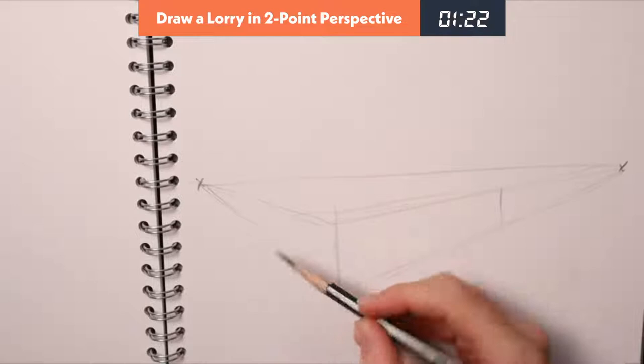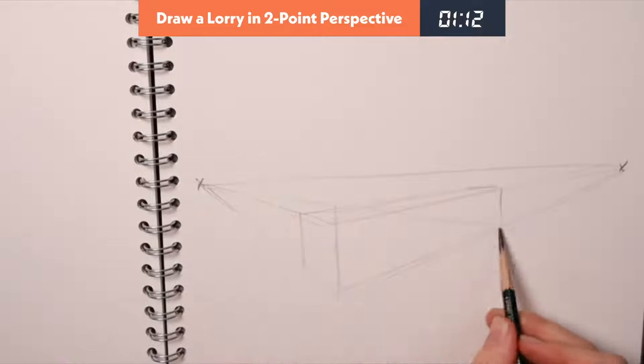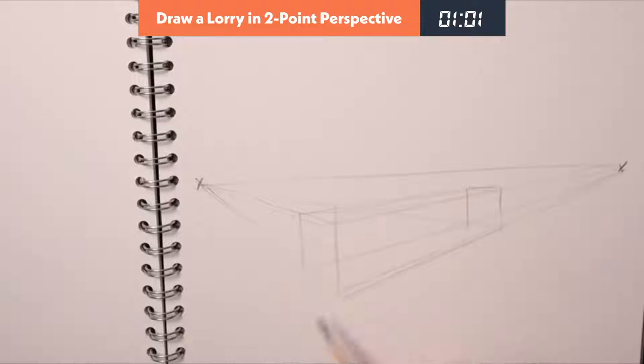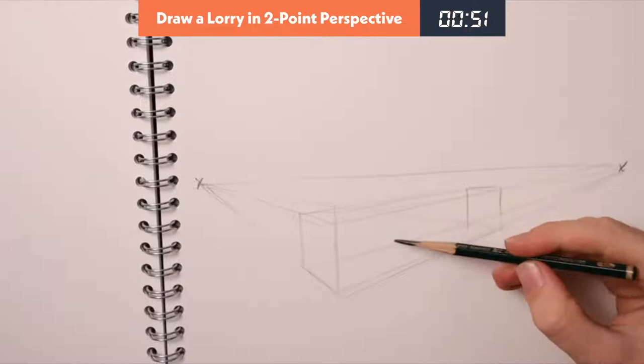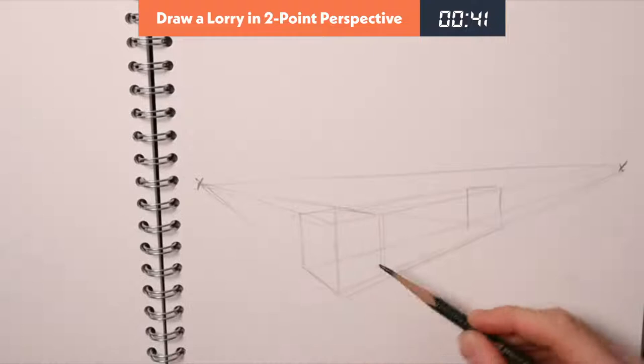Okay, front of the truck. Or, you know, this could be anything, couldn't it? It could be a long sort of barracks building, it could be a train. Great to start off with these boxes. So now I've got my box that kind of looks like a truck, like a lorry, but I should think about the ratios. They've got a real big cabin at the front and then a real big container at the back, haven't they?